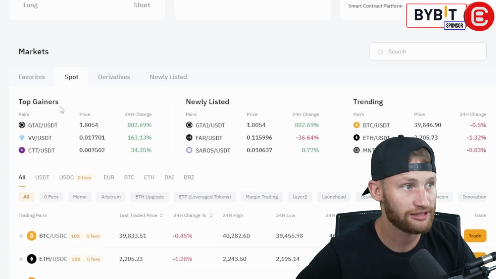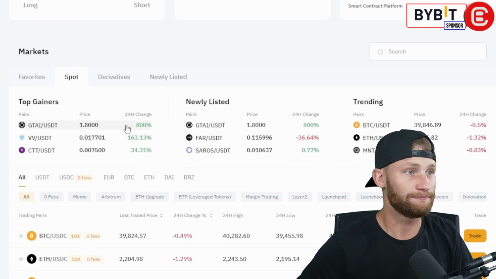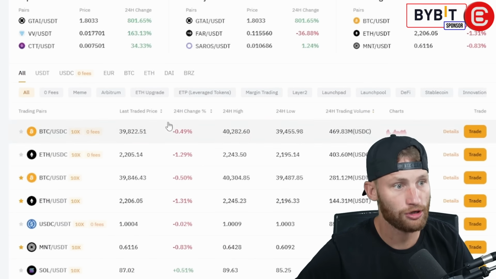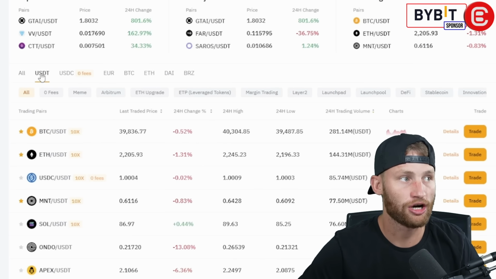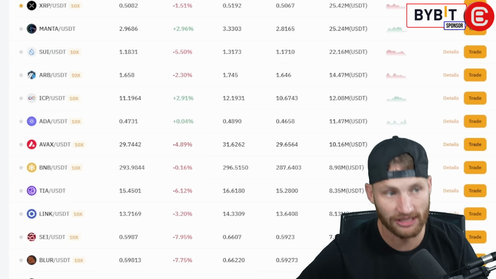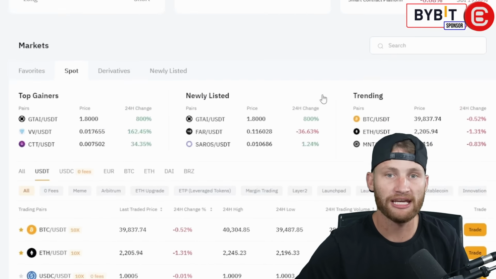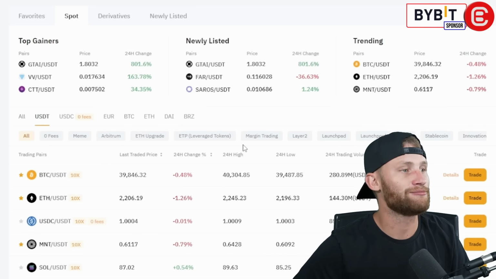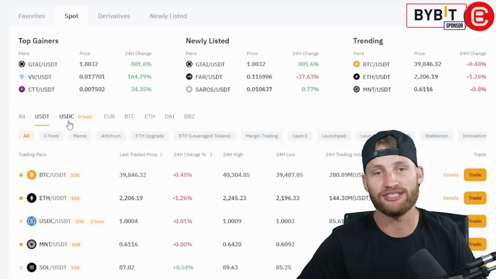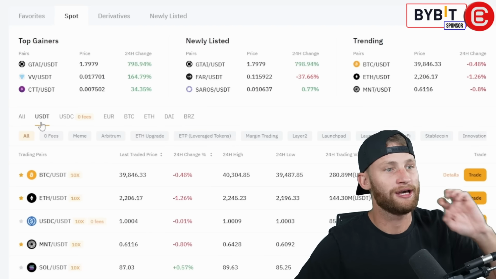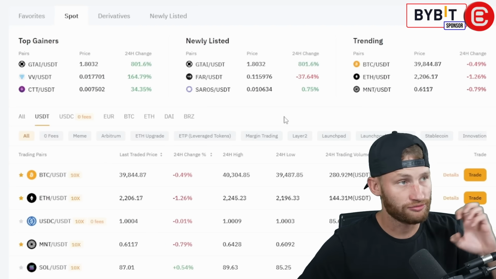You can see the top gainers for the day. You can see the newly listed tokens, the trending tokens. But what's also amazing is if you go below and you go to the USDT column here, it shows all the tokens that are here, guys. Look how many different pages there are here. This is why I like Bybit. Many different tokens over here. So you can see what is here trading to the USDT or USDC pairing. USDT, very simple, guys, most well-known one and best volume as well, which is very important.